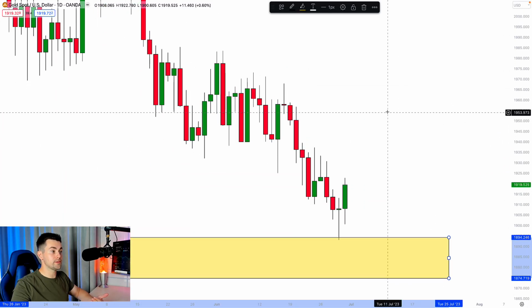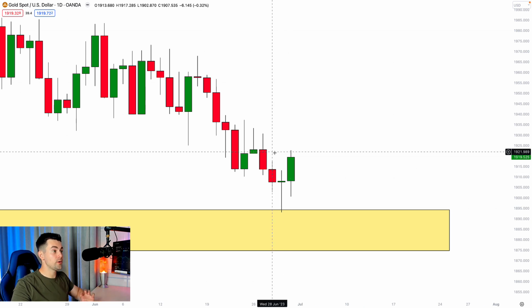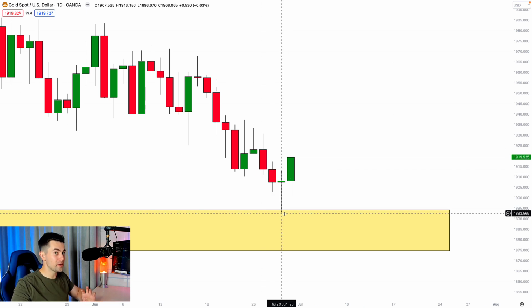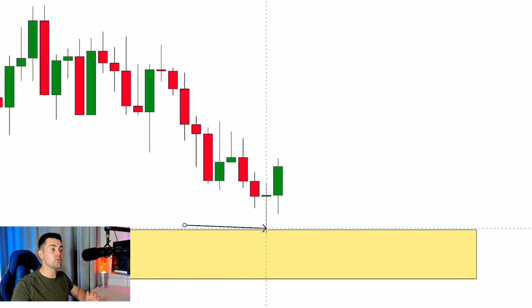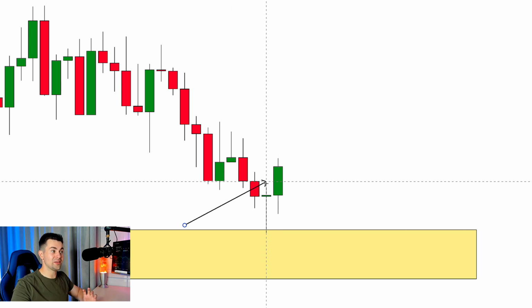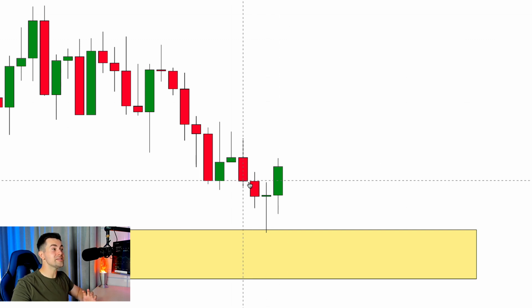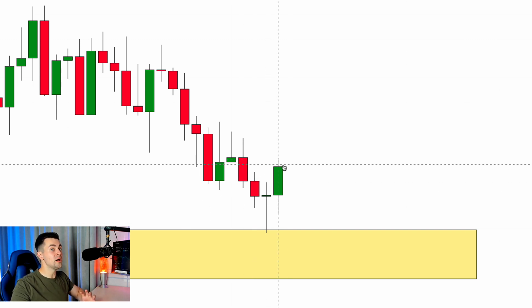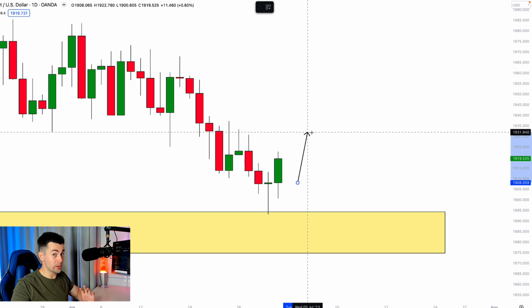And if we analyze the last 3 candles, here we can spot a very rare pattern. You can see that first we formed a bearish candle, and then we formed a doji candle with a very long wick, and then we formed a strong bullish candle that engulfed that doji and that bearish candle. That is the classic example of the morning star pattern, a very bullish pattern. It feels like the market will most likely keep growing next week.